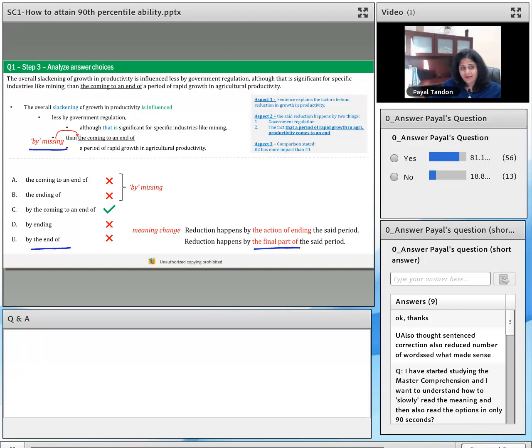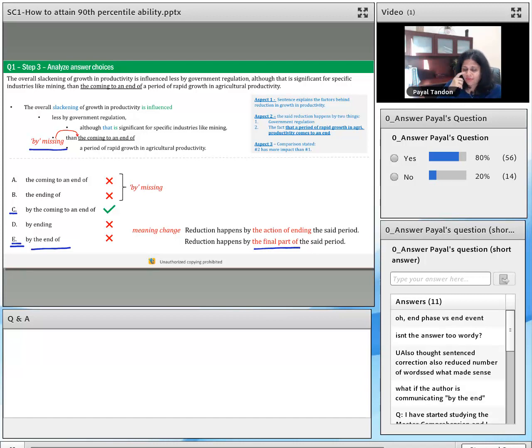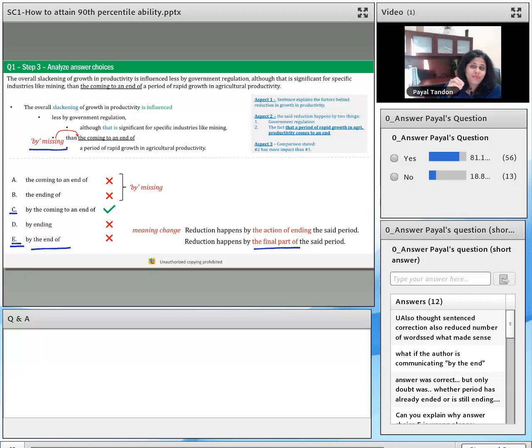Now, if you notice something very clearly, choice C and E, grammatically both choices are correct. Choice E is a grammatically correct choice, but the meaning is incorrect. And when I say the meaning is incorrect, the meaning is not illogical by itself. By itself, the complete sentence with choice E is very well a correct choice, but it doesn't communicate what the author wanted to communicate. That's why reading the original sentence to understand the author's intent is so very critical. And again, I want to remind you, this is an official question from the advanced official guide, categorized as a grammar-based question. We are not even still talking about the communication-based questions.